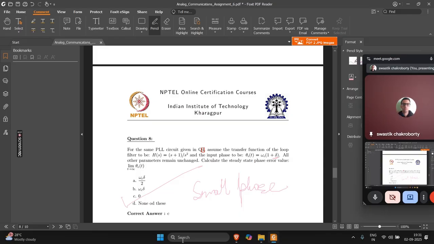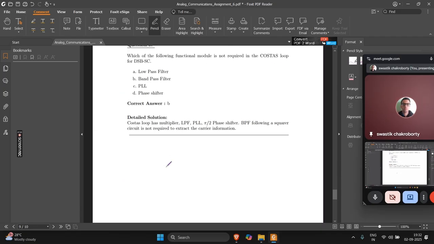But since the loop filter is not all pass, here we have a low pass loop filter, so we see that the steady state phase error is 0. So even the phase that was previously omega c plus delta omega, it is tracking that perfectly given enough time steps. So a low pass filter is more preferred for loop filter.